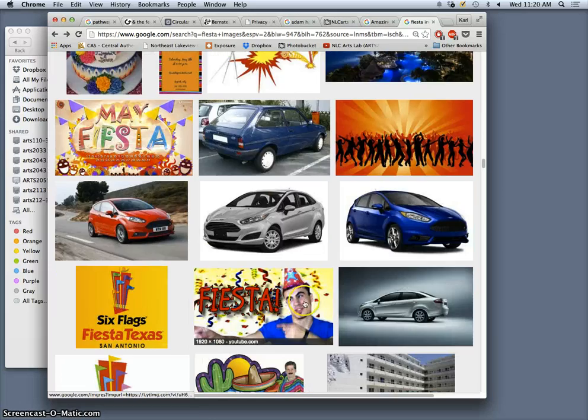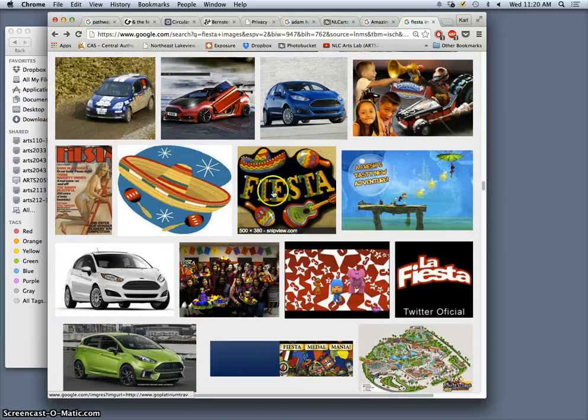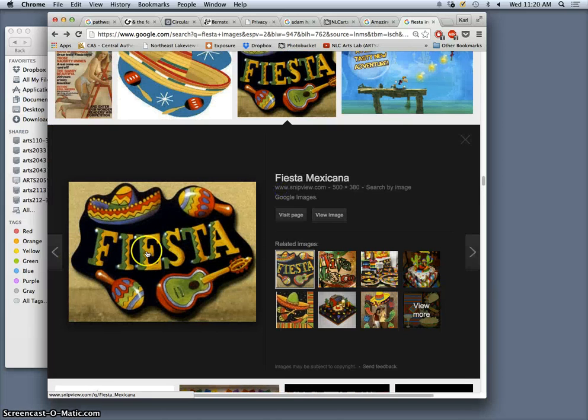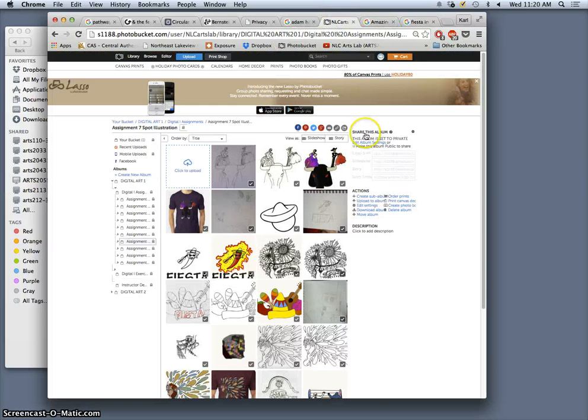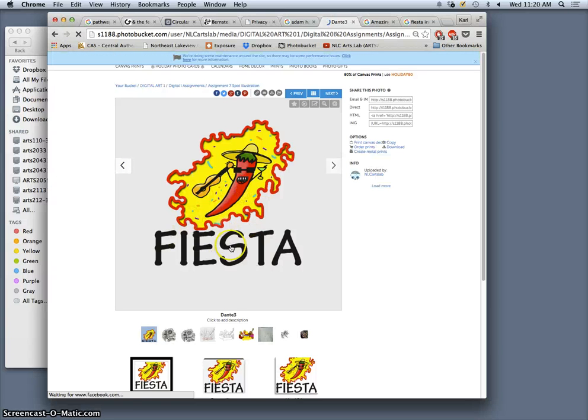So what do they have in common? They're all pretty colorful. They all seem to be decorated, but we want to find our own take, and we go back to our spot illustration to figure out what the best way to do that is, right? So if you look at this example, if we have text already built into our spot illustration, we want to think, how can we use text in a more dynamic way?